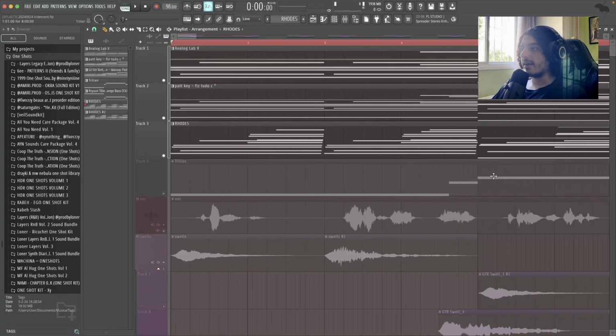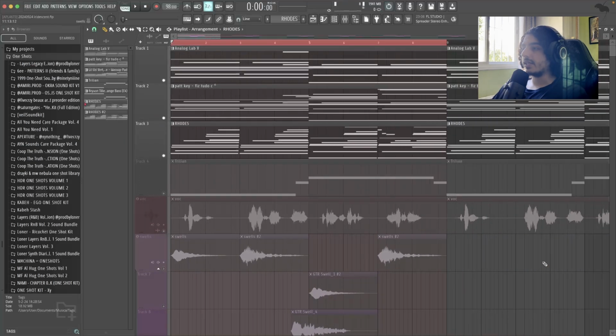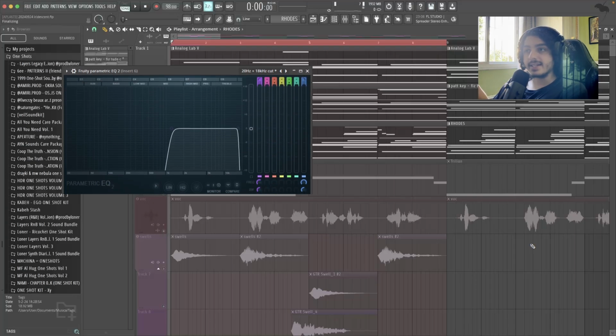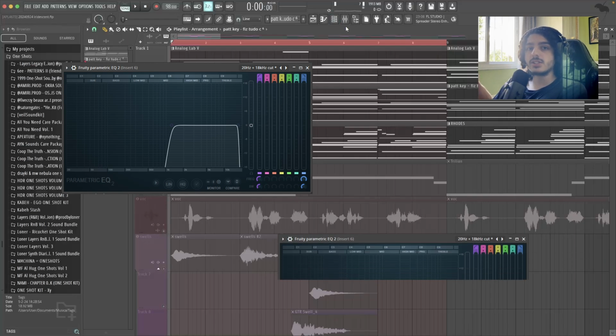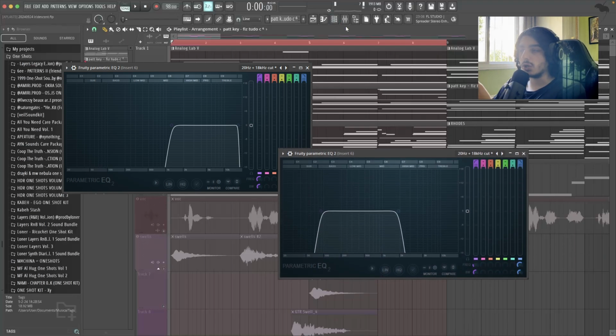As you can see, we have basically the same MIDIs, the same progression. Most of the sounds have the same notes. But what I did is each one of these sounds not only occupies a different space on the audio spectrum, like the Rhodes, it's a very thin high-end sound, and then the sine wave one shot that we have here has more body to it, more of a medium low type of sound.